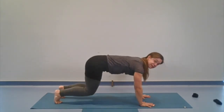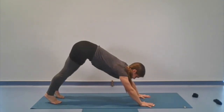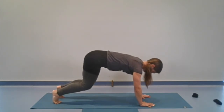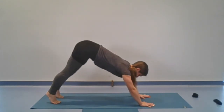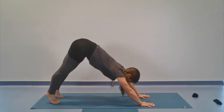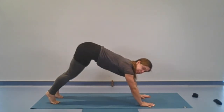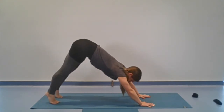Let's do this a few more times in each direction. You can take breaks whenever you want to. You can modify and adjust. Again, we can follow the breath with the movement, or we can just trust the breath to support the movement, however it shows up. We'll do this a few more times in either direction.